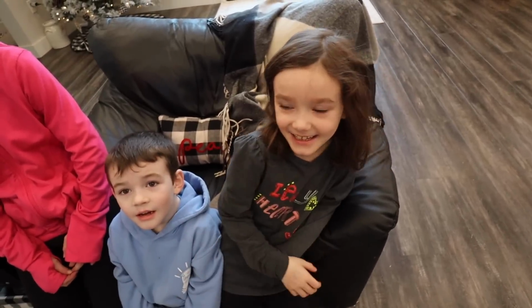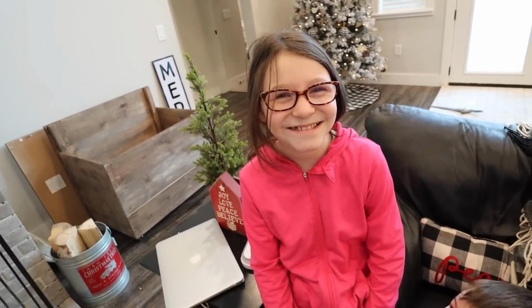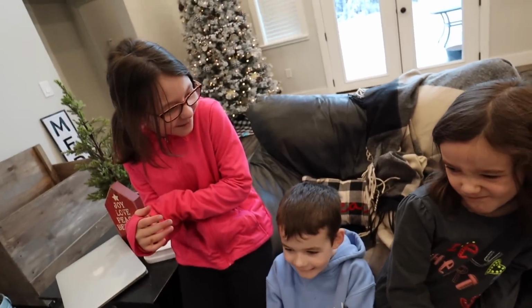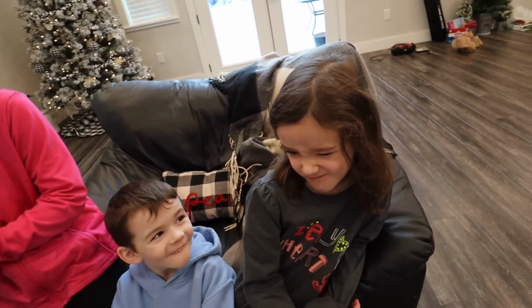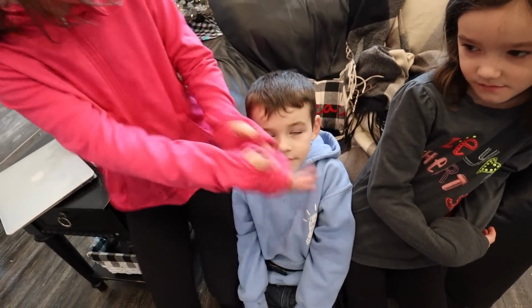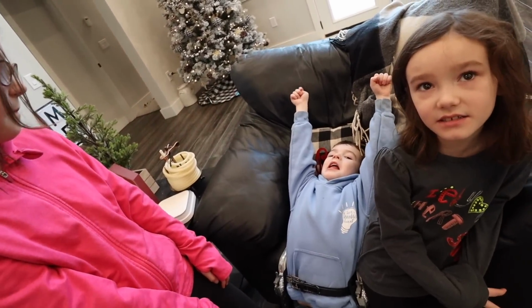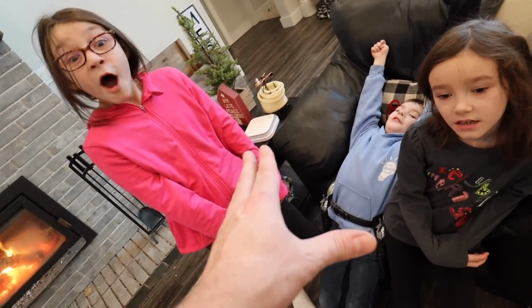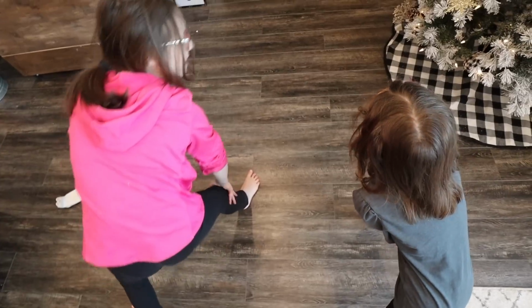Who do you want to clean your room? Audrey. Nice. Who do you want to clean your room? Evelyn? Well, then how's Garrett's room gonna be done? We'll both clean his room! Hey, but that's unfair because Garrett doesn't. You're right. Oh, you know what? Then maybe Daddy will clean Garrett's room. Oh! And then Garrett can clean my room. No! Come on, get set, go!